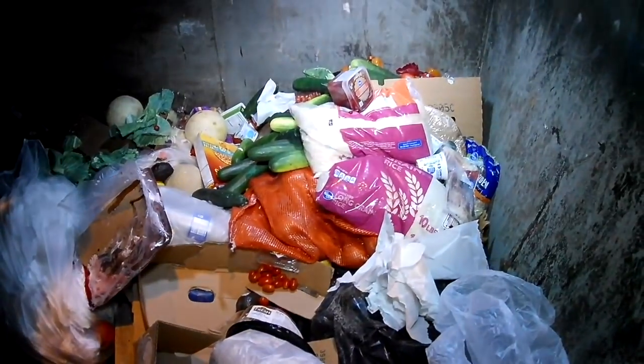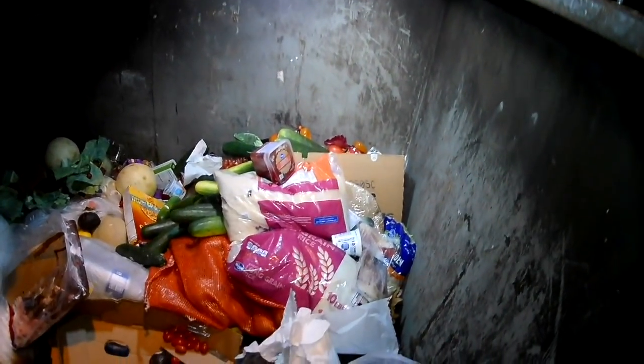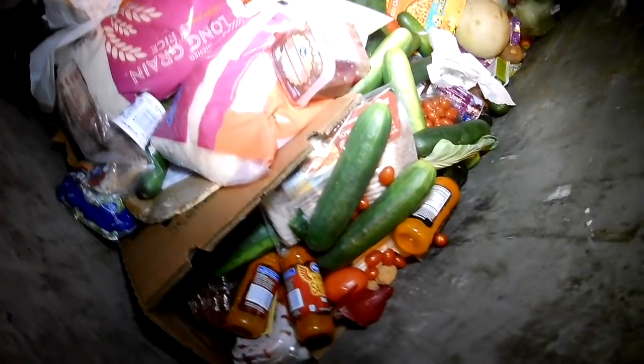Look at the size of those bags of rice, and that does not go bad. We're taking them home with us. They don't have any holes in them, I don't think. I see barbecue rub over here. Sorry y'all, I'm stepping on aluminum foil here. Wing sauce and tomatoes. Big bags of rice - those are 10 pound bags of rice, two of them. There's a cake over there - yeah, that's fine. A whole lot of cucumbers that look really good, and a bunch of wing sauce which we'll use.